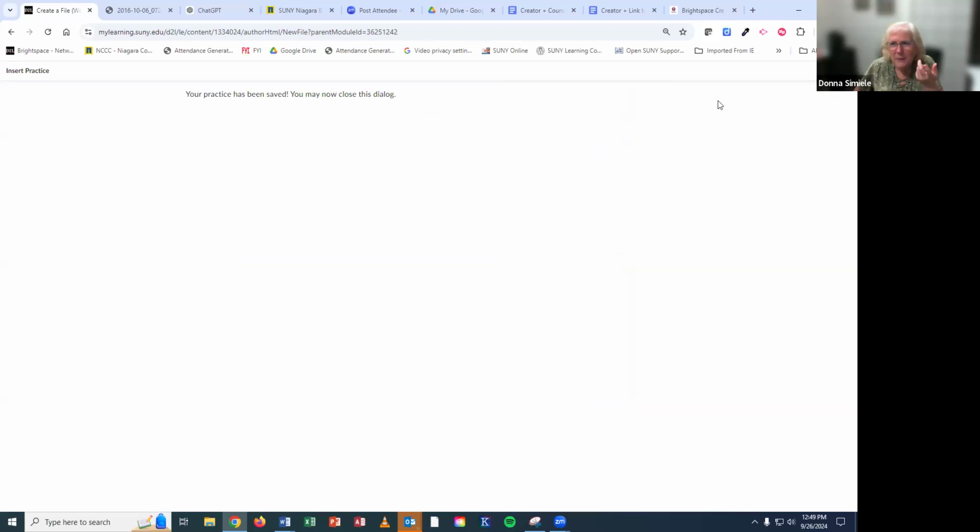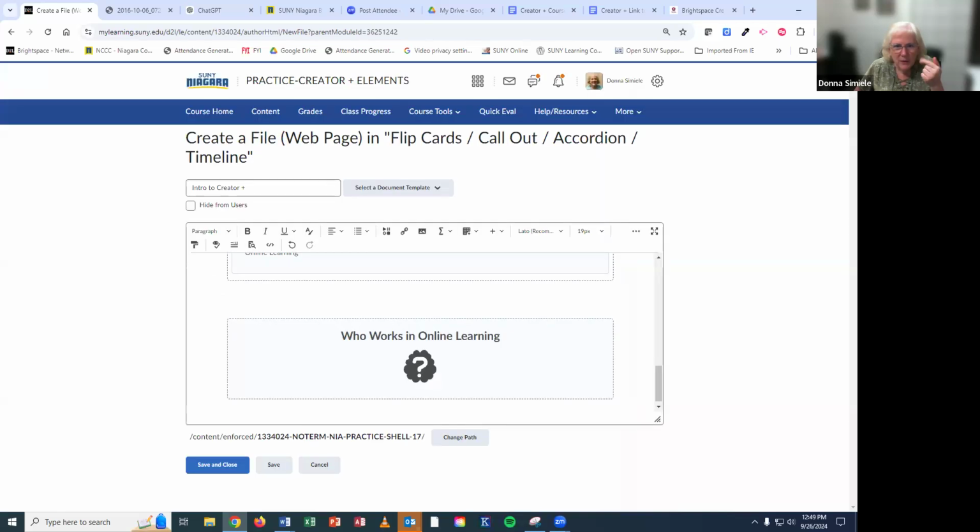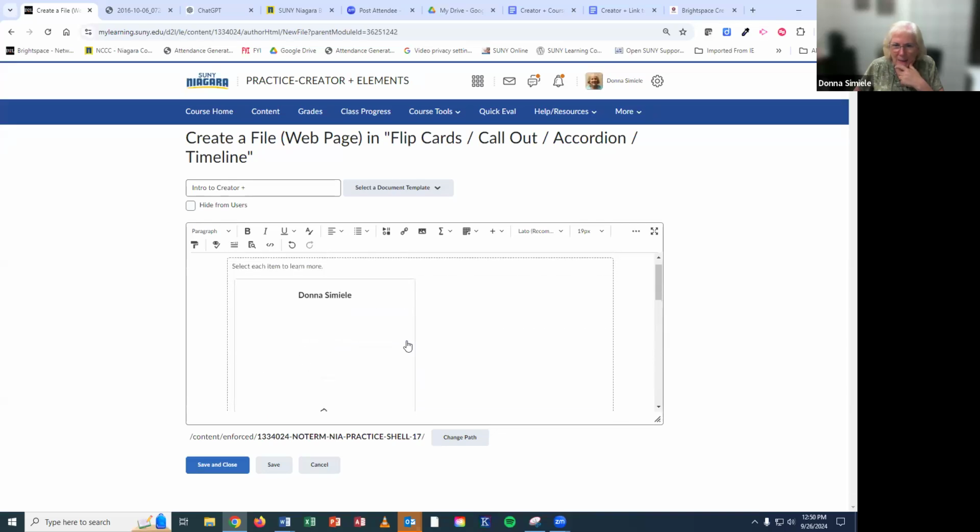Okay. For some reason, it comes up with a screen and then you have to exit out of the screen, but it tells you it was created. So that's what it looks like to you once the question's created. Now, just remember, anytime you come in to edit the page, you can click on that element and it'll always give you this option in here to edit it. And that would let you go back in.